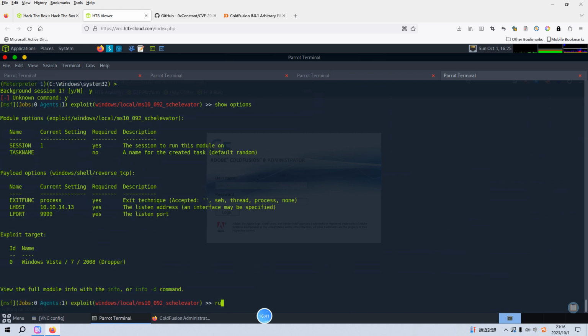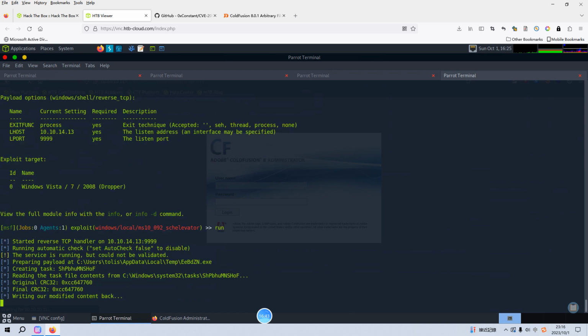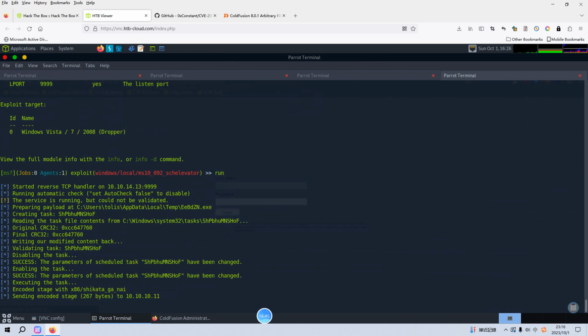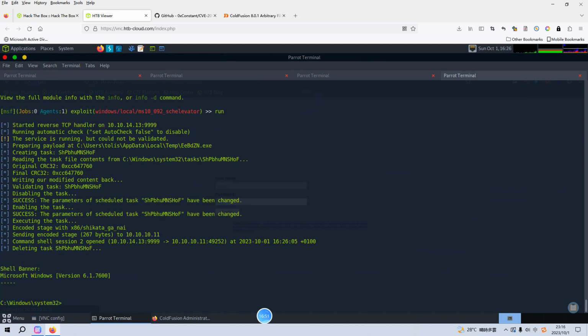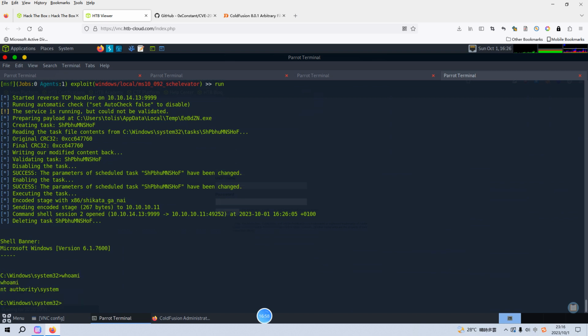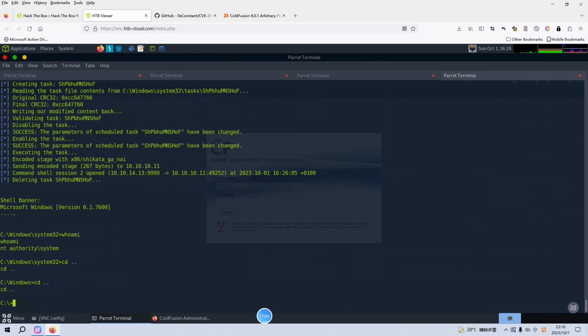We just run this module, because this time we have already migrated our process to an x64 based process. As you can see, we have already spawned another session. Yeah, now as you can see, we are system administrator, and we can get the root flag.